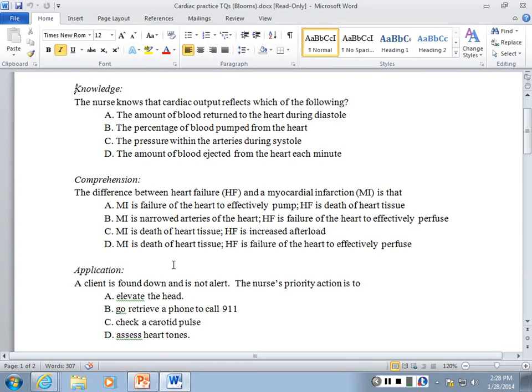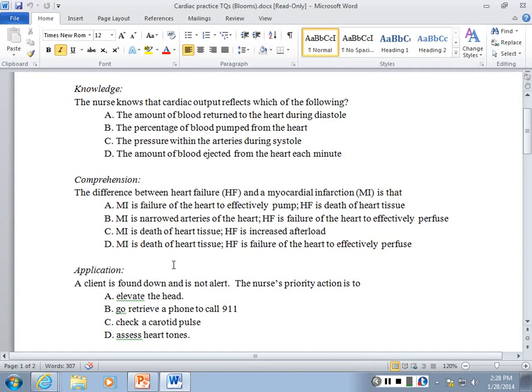So you have to know the definition of heart failure and MI and understand it, because what I've done here is I've reworded it. You have to understand that patho in order to answer this, because you have to be able to read that definition of it in any type of way that somebody says it. To understand it means that somebody can describe it in their own words and you still get it, or you can describe it in your own words. So here we go.